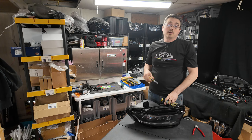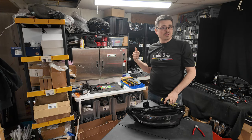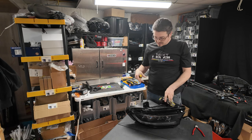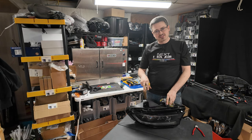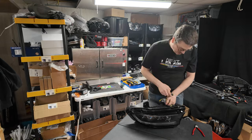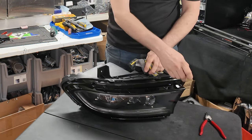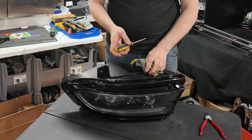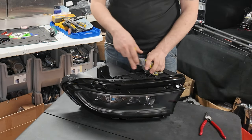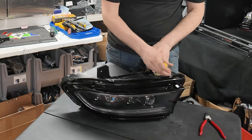So when you pull it out of the oven, definitely make sure that you're wearing gloves, or you consider that it is going to be rather hot. Even as used to the heat as my hands are, I'm still gonna hold it with a glove because it is pretty warm. Now, you're gonna be looking for a decent point that you can pry in and try to pry it out. Obviously, you're trying to not damage any of the plastic on the outside of the light, but try to slowly pull back.